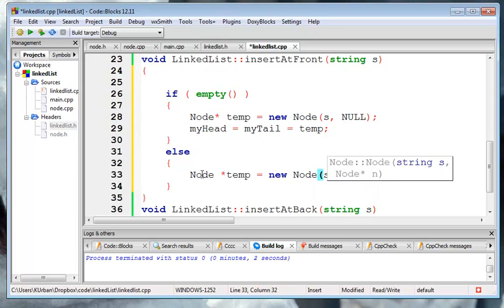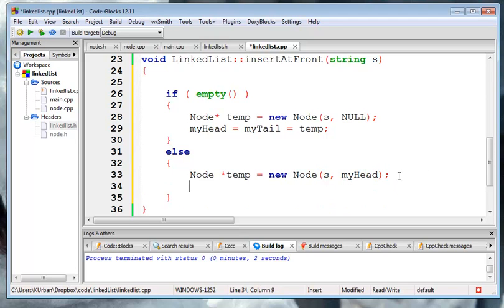It's going to have S, but this is going at the front. So what comes after this one will be what the old beginning was, and then plus 10.